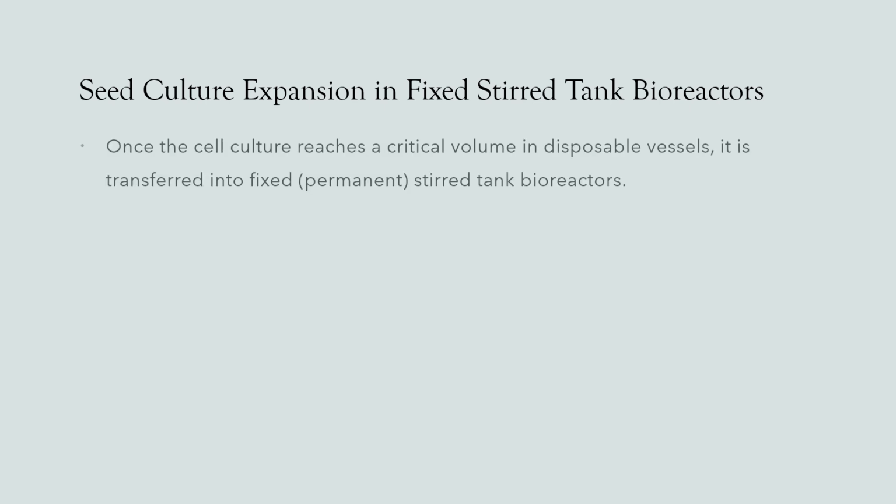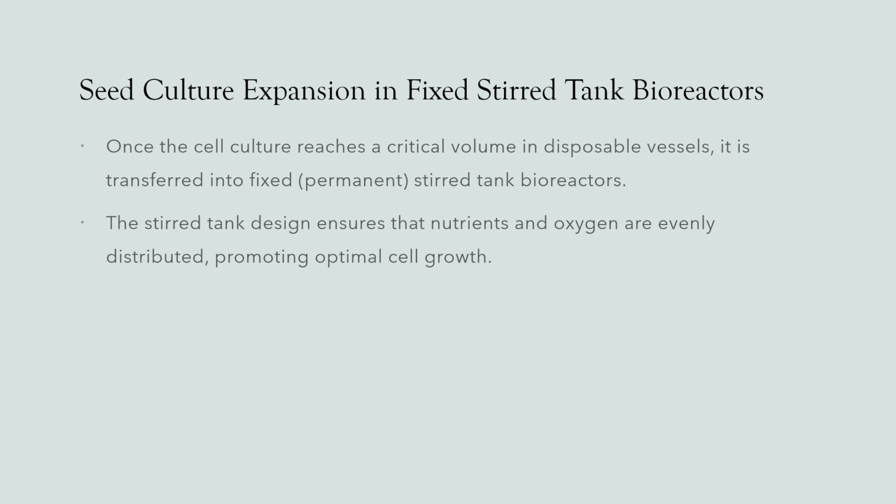So once you've transferred them, this is the fixed stirred tank bioreactor. They're made of stainless steel. They are not disposable. They are cleaned and reused for multiple batches, so you have that potential for cross-contamination or of adventitious agents such as microbial adventitious agents, but also cellular adventitious agents, although you would want to reduce that, but it depends.